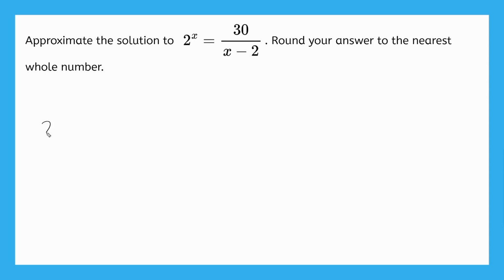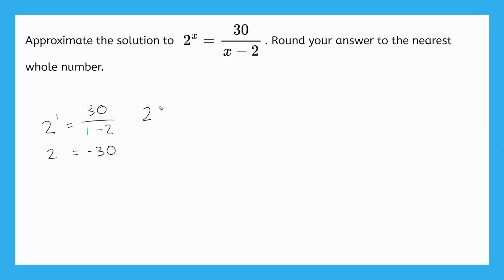So if we plug in 1 for x, what we end up getting here is that we have 2 to the 1 is equal to 30 over 1 minus 2. And if we simplify this, we have 2 on this side is equal to 30 over negative 1, so that's just negative 30. We're pretty far off, so this is nowhere close to being equal. And what you might notice at this point is that x probably has to be, or actually definitely has to be, larger than 3, because this left-hand side up here is never going to be negative. And to make this right-hand side positive, x has to be 3 or larger. So let's just try plugging in 3.